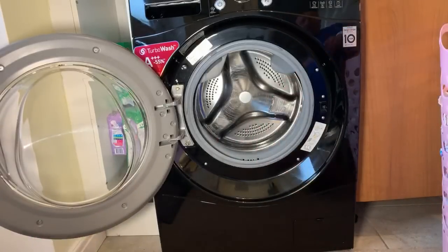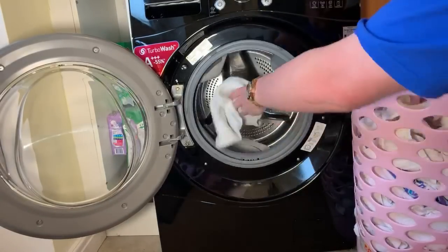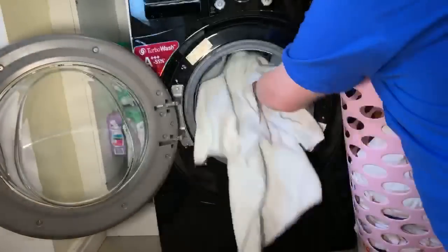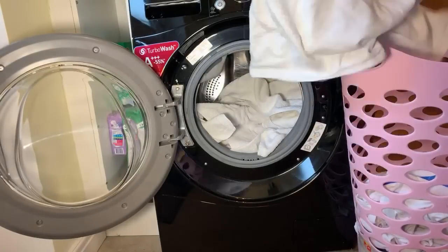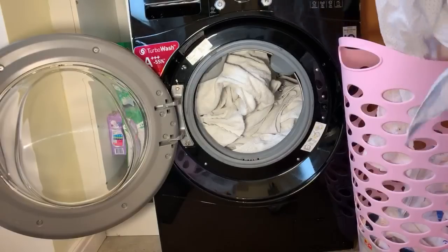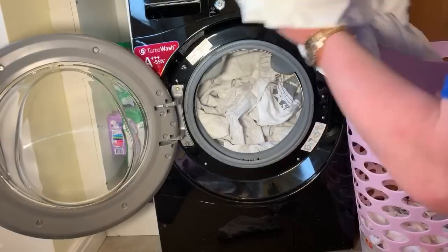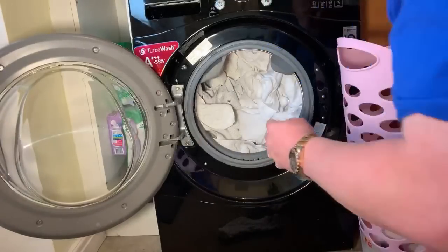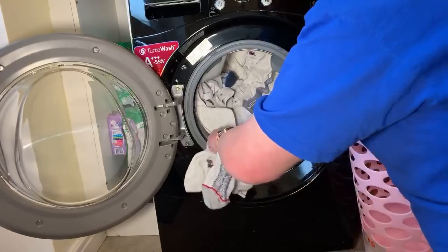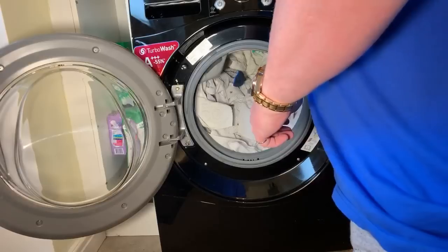The load today, Dave, is going to be white. I have some white cloths that I'm going to chuck in, some towels, some shorts and another towel, and a white shirt. So it's a mix today of whites, white pants, white socks, white flannels. A couple of socks have a little bit of color, but they're predominantly white, so I like to put them on a 60 degree wash. Let's load her up. There she is. Get rid of the basket.